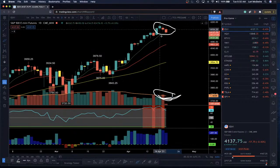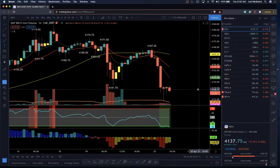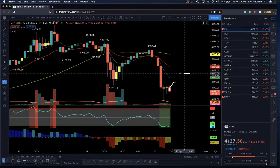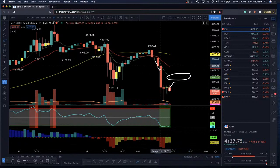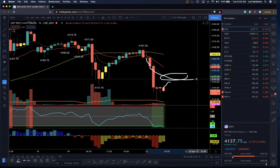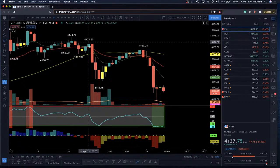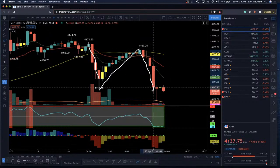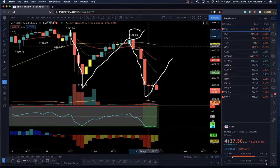I'm looking for a potential bull flag on these larger time frames, but this bear volume has to subside. So on any bounce, I would be looking for a rejection from 41.47. Let's round that to the 41.50 area, because we are bouncing into a downtrending exponential moving average, which typically gets rejected. Same concept over here. We bounced, a lower high was expected. On any bounce here, I would expect a lower high relative to 41.6750.